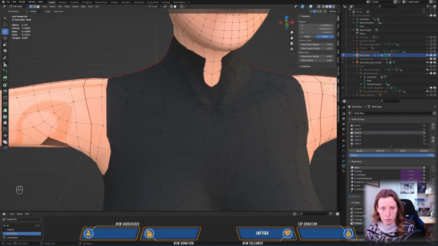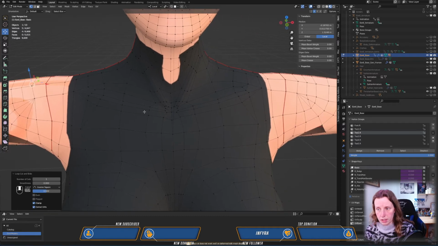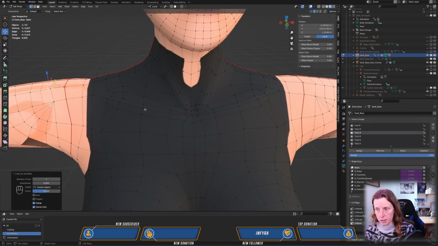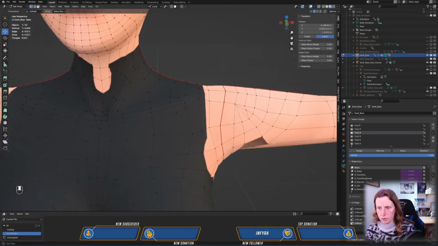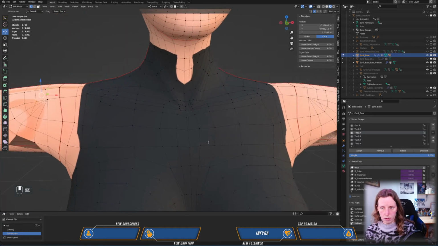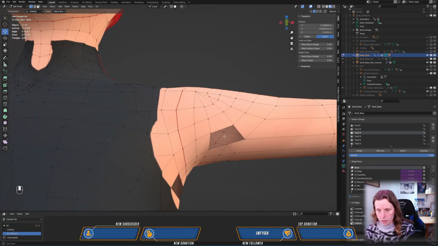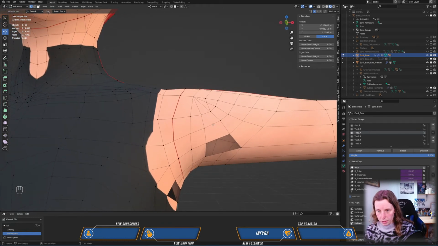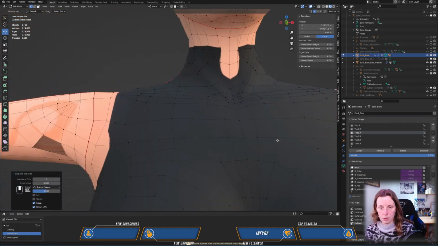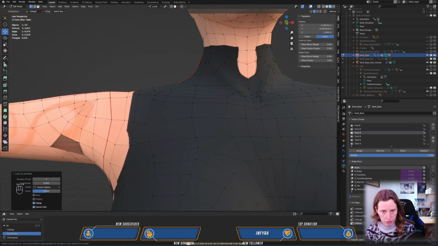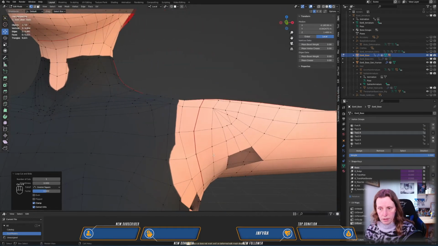I'm not sure if it will work, but we'll also make the loop on this side and the cut with the knife tool. Is this the same cut? Yeah, it's the same cut. It also means that we will, well, it seems like we can already do this one as well. So that's great.